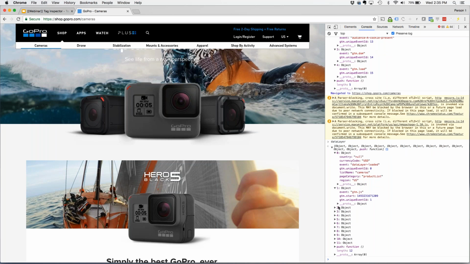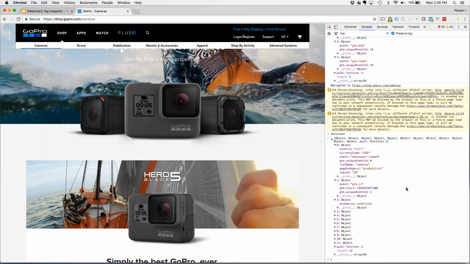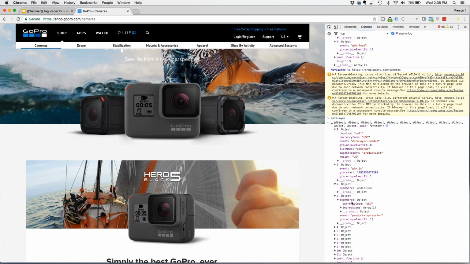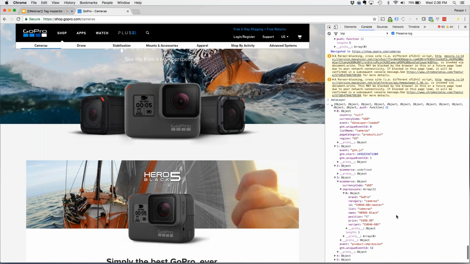So I can then start dropping these down and seeing, okay, what are the other pushes that happen? What other information's here? One, GTM.js. One handy thing about Google Tag Manager, it's going to automatically push timing events to the data layer. So when GTM.js is the page load timing event on the website, it'll push GTM.js at that point. If you're using just the built-in triggers or firing rules within that platform, and you see page view, that corresponds to GTM.js.